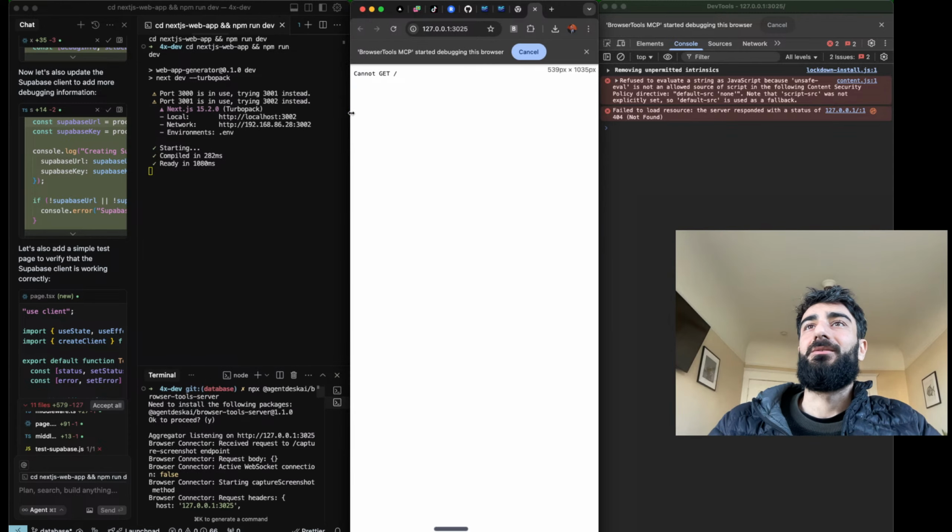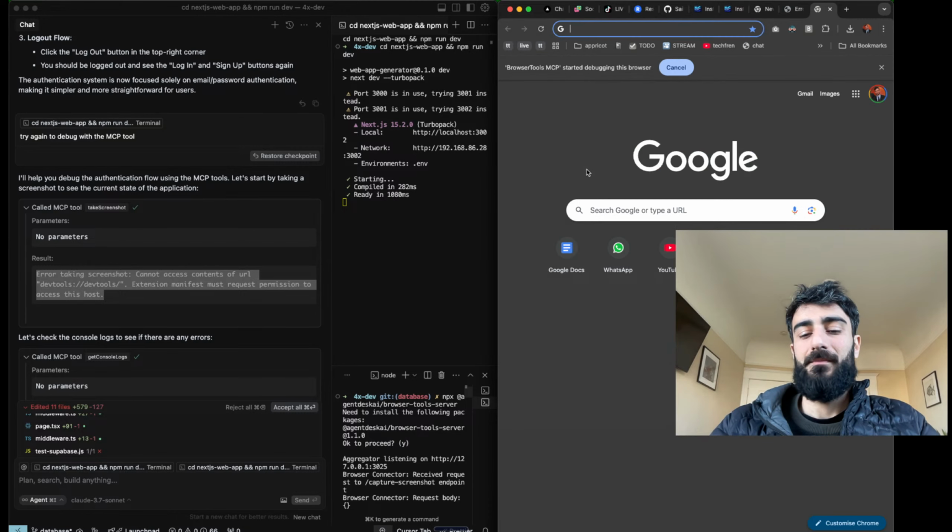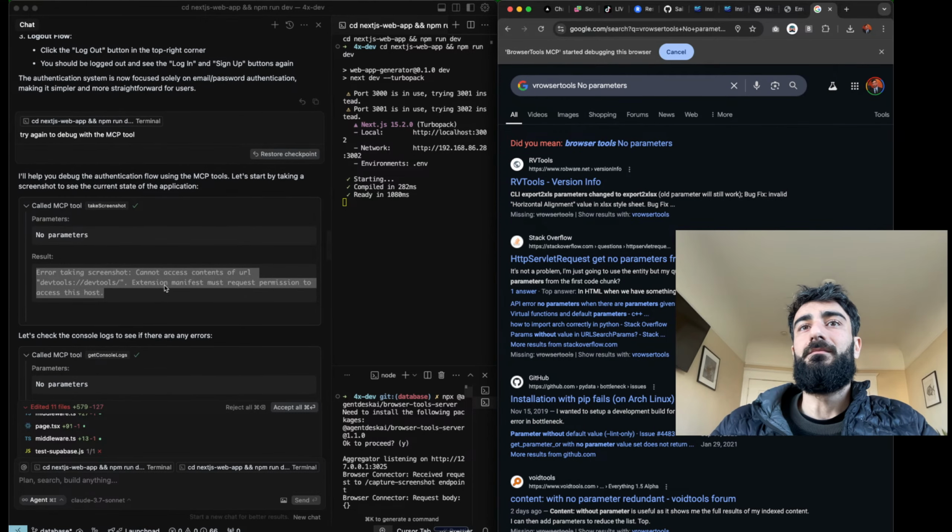For local tools, like local browser use, you would need to set up something like that. Let me just try to manually debug, I guess. Can I not copy this?